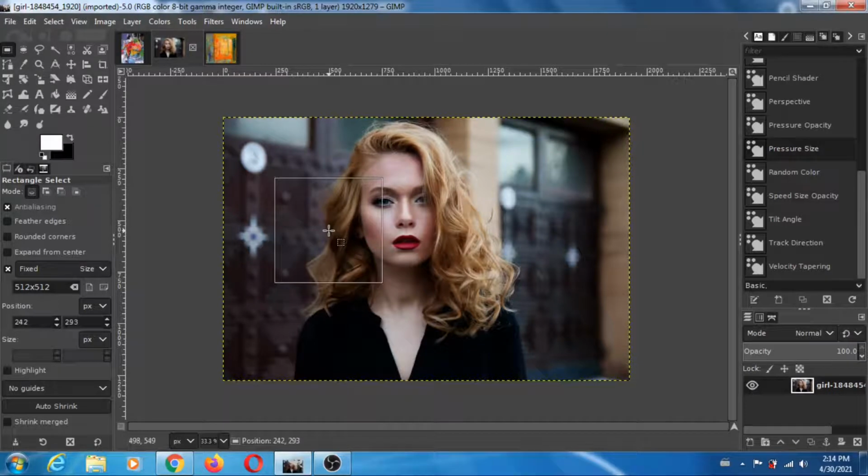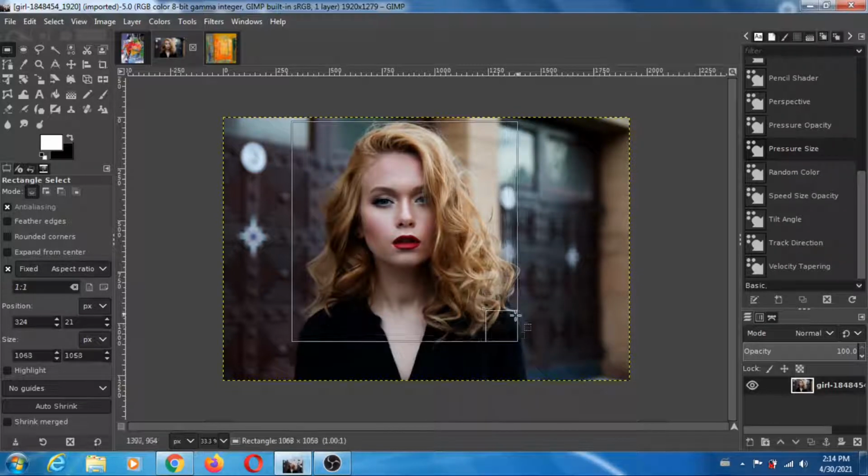Yeah, but that's not what I want. You don't want that. You want aspect ratio fixed, and then we're gonna resize to 512. Okay, so this is a square.